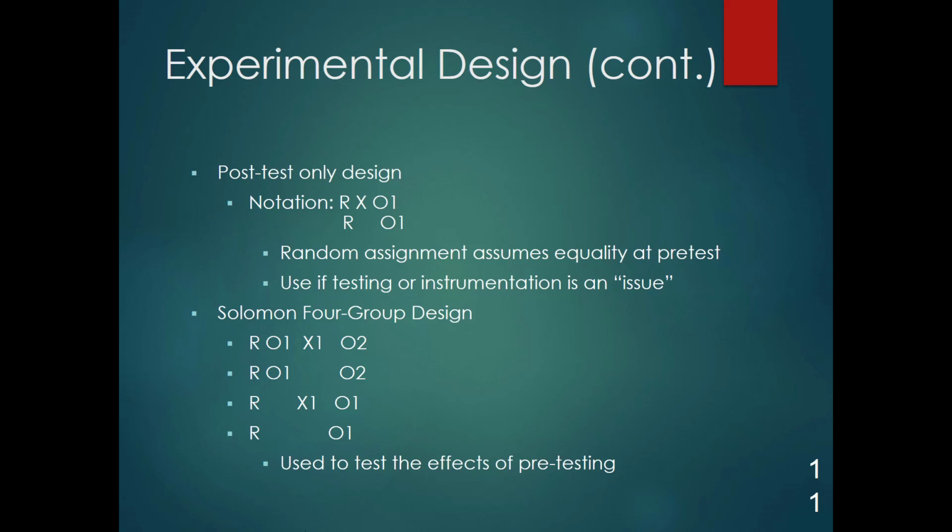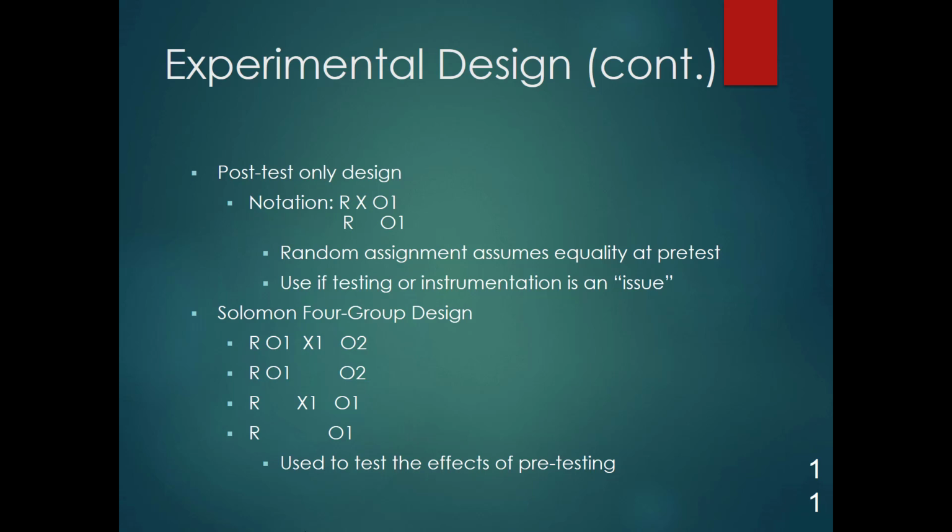For example, in a study of attitudes about HIV/AIDS, the independent variable is an education program. Four groups are used. The members are assigned randomly to all four conditions. So the first group is given a pretest about their attitudes, then they're given the educational program, which is the intervention, and then they get a post-test.